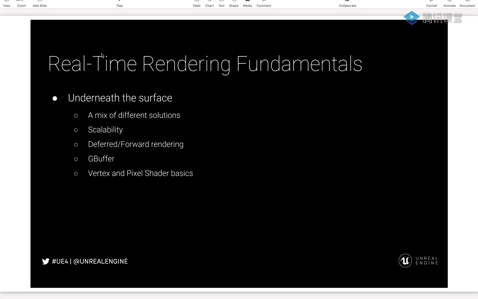What is deferred rendering and what is forward rendering? Later we will see what the G-buffer is. Actually, the G-buffer is fundamental to deferred rendering. And last we will see the vertex and pixel shader. We will cover it a little bit.